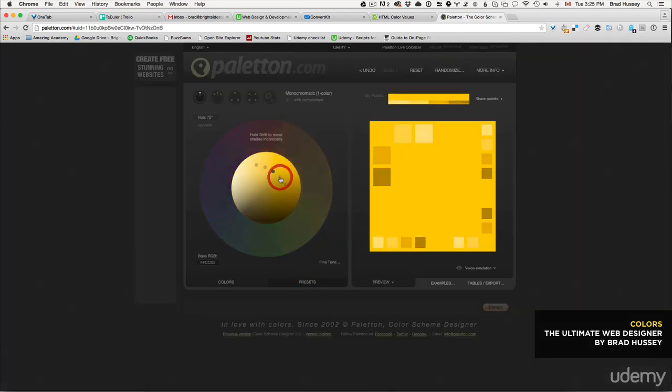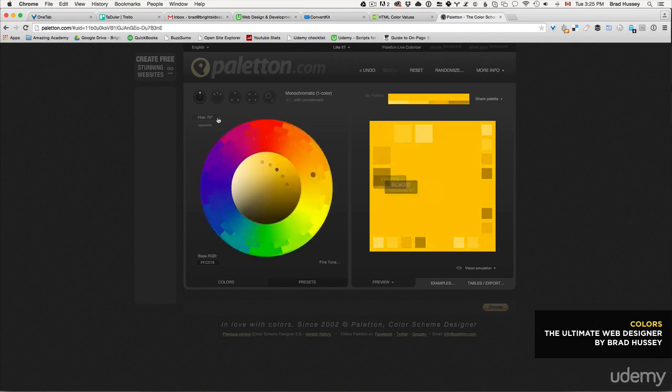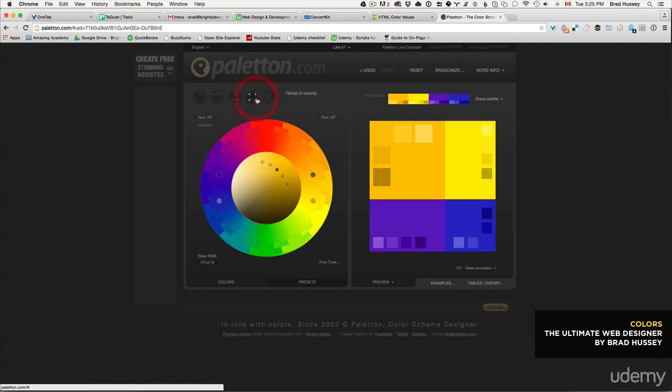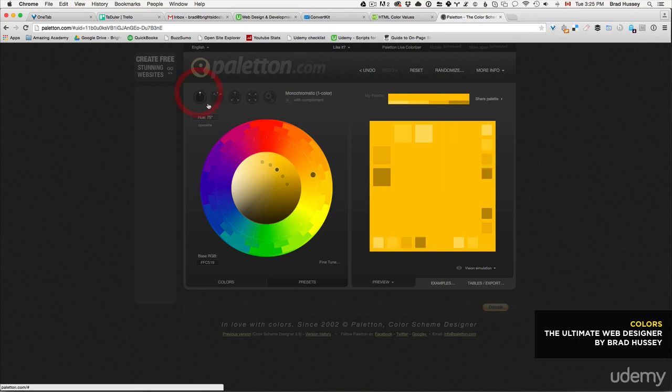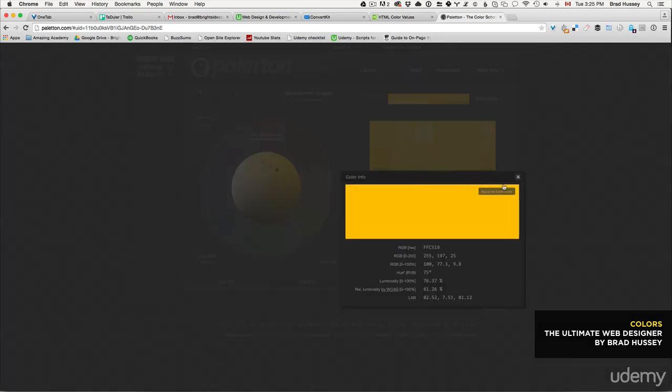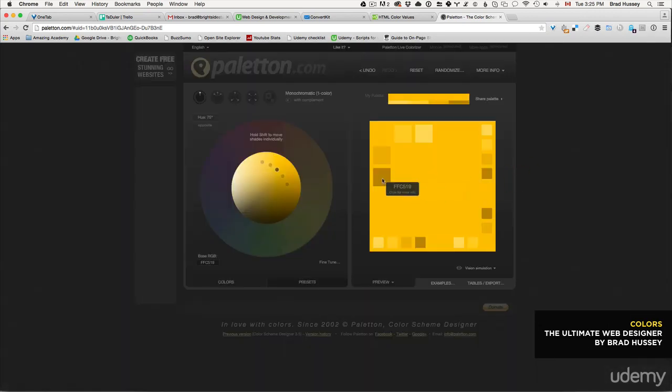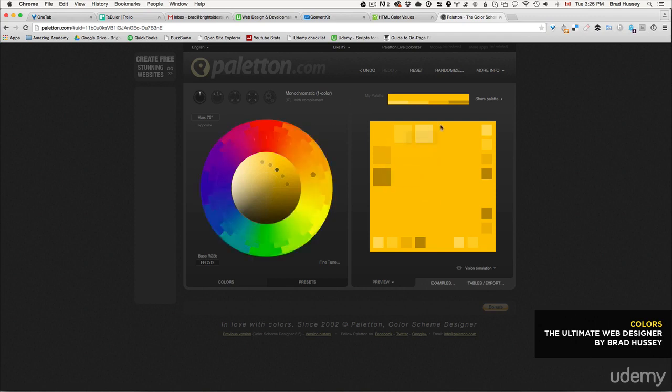And now I wanted to grab, you could play around with this to get different shades, or if you wanted to grab the triadic colors, like so, or the tetrad colors, so on and so forth. You can actually just play around with this to grab your color palette. And this just gives you all the info you need to know about your colors if you wanted to play around with the color scheme designer. So a bunch of different ways that you can find out and play with HTML and CSS colors.